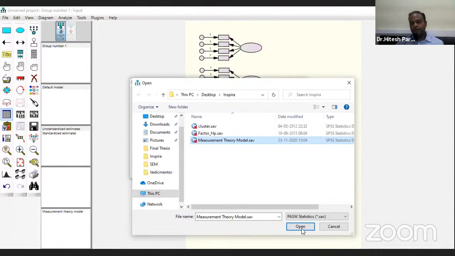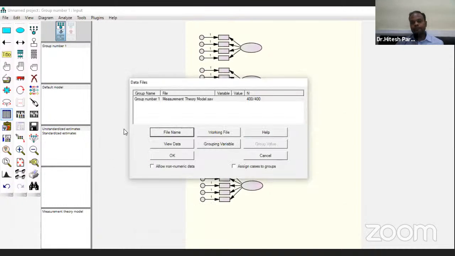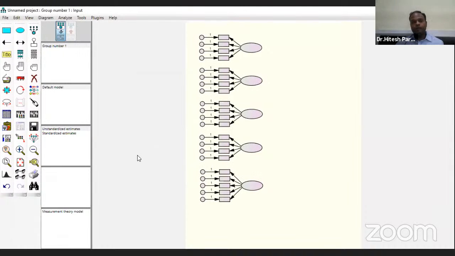You need to click it here and then click on open. So once the file is selected, it will show the name of the file as measurement theory model and 400 by 400. So sample size is 400. And then just give OK. So file is selected. Okay. Yes, sir.